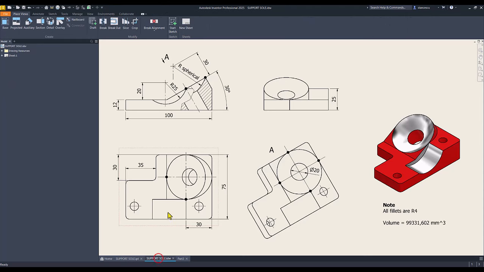And then we want to create this spherical face, this one, that has only one dimension, not dimension for the radius. But we have to place it coincident with points. Let's do this.